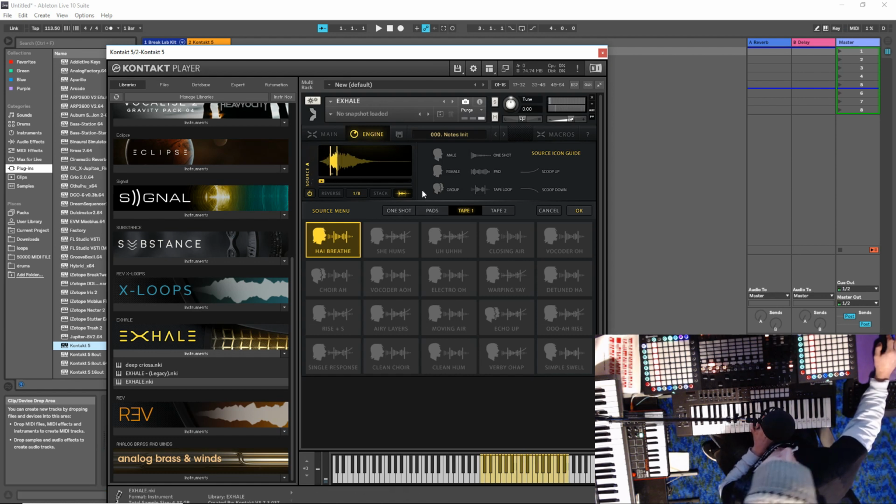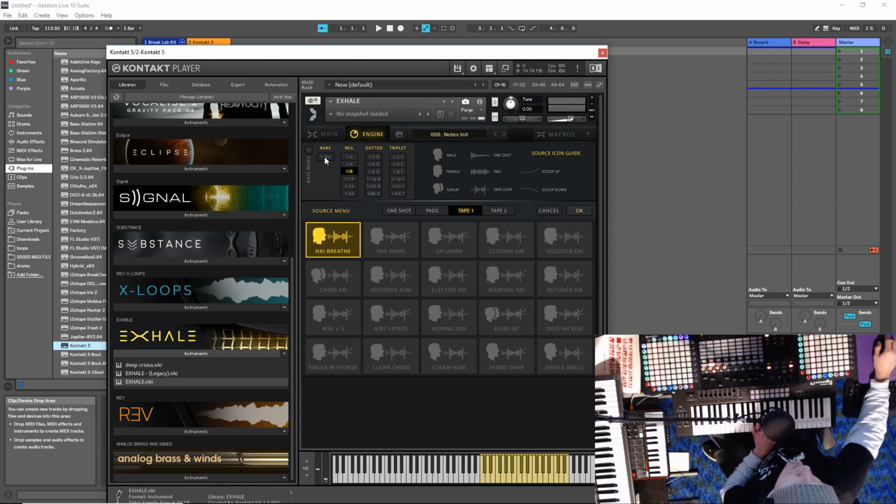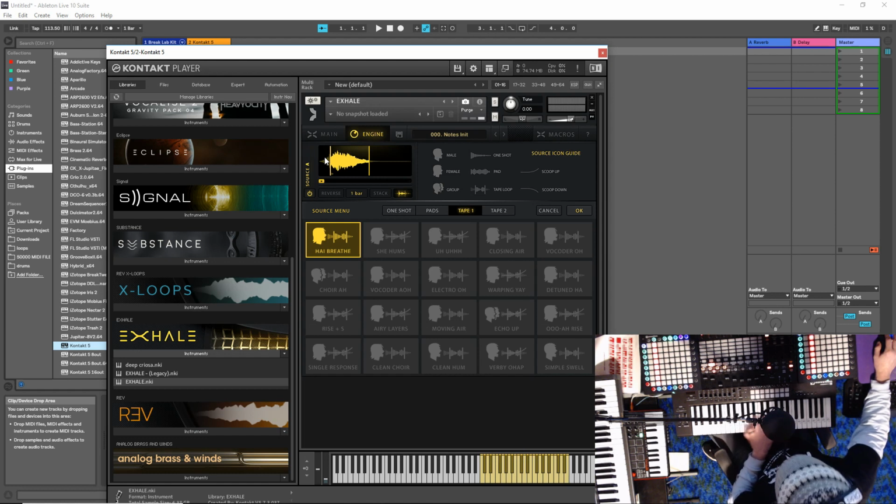So you get some really cool things that you can do in here, and it's going to sync up, like you said. I like the function here of having this on. That's going to click right into the beat, and you're going to be on it, you know? So let's put this back on bar, and we're going to run through some of the samples real quick and get through tape one and tape two as fast as we can here.